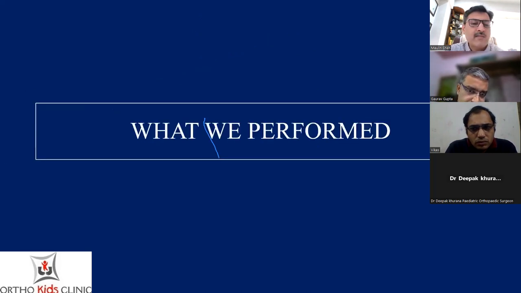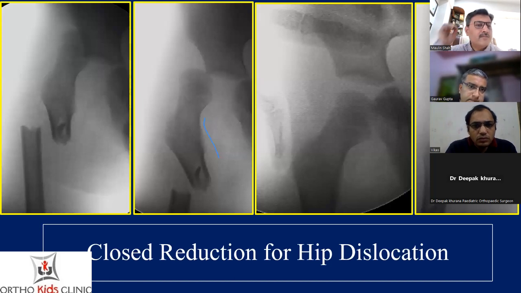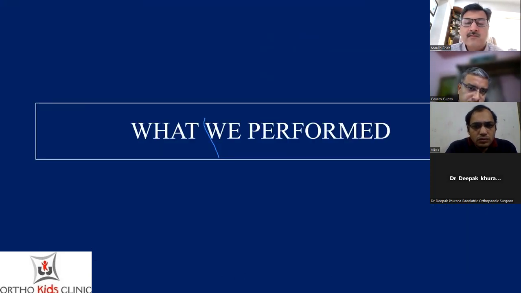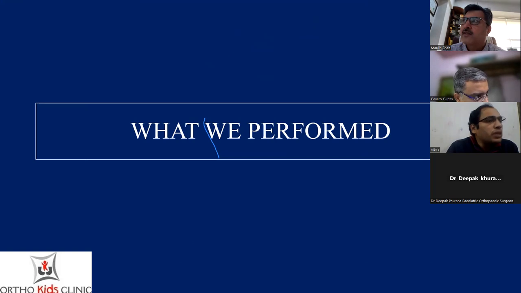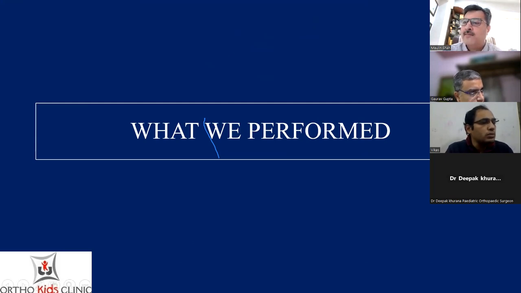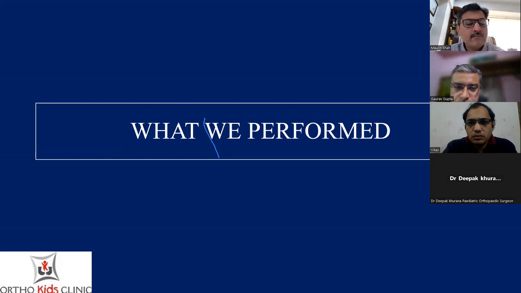Meet, show what we have done. Sir, what was your approach if closed reduction was not possible? If you needed open reduction, what would be your approach? If closed reduction is not possible, my first thought was to put an external fixator. I kept the LRS ready. I'll put one Schanz pin in the proximal and distal fragment, fix them with an LRS, and then pull on the fixator. That was my first thought. And let's see what happened.